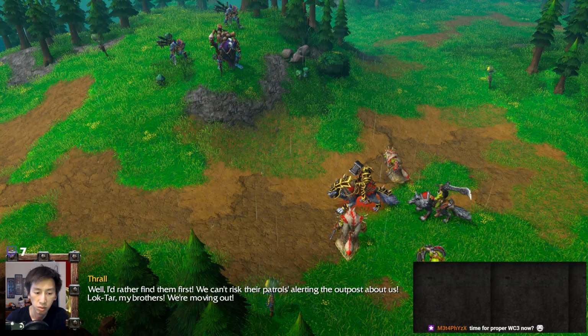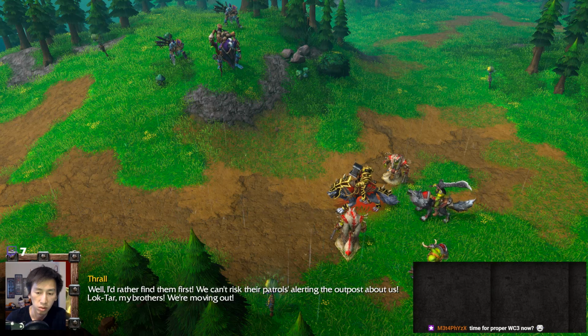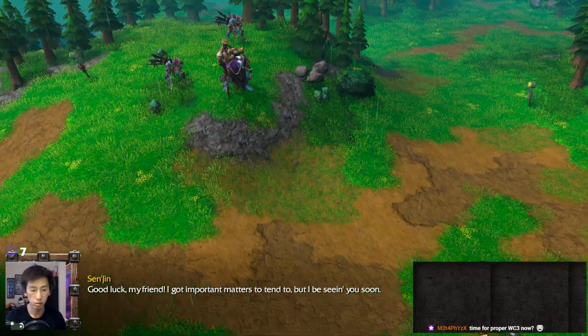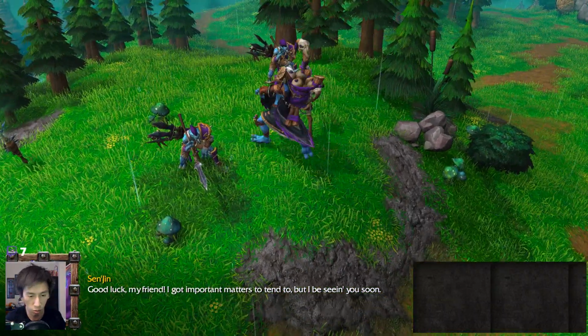Well, I'd rather find them first. We can't risk their patrols alerting the outpost about us. Loktar, my brothers. We're moving out. Good luck, my friend. I got important matters to tend to, but I be seeing you soon.